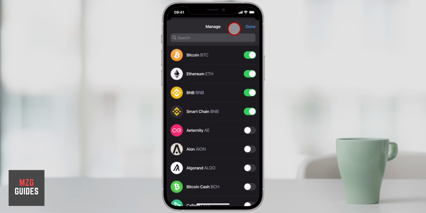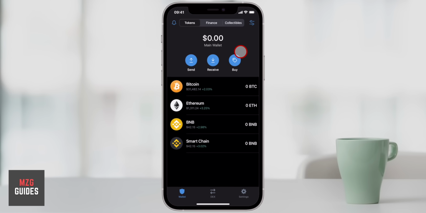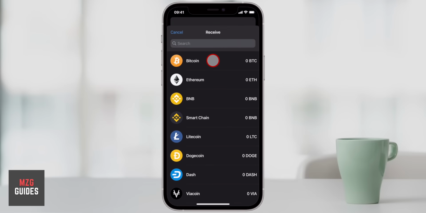Let's get on to sending and receiving cryptocurrencies then, which you might want to do if you have other exchange accounts that you want to go ahead and trade on, or if you have other wallets, or if you have friends that you need to send cryptocurrencies to pay for things, then you can do that. So let's actually come to receive first. So we'll click on receive.